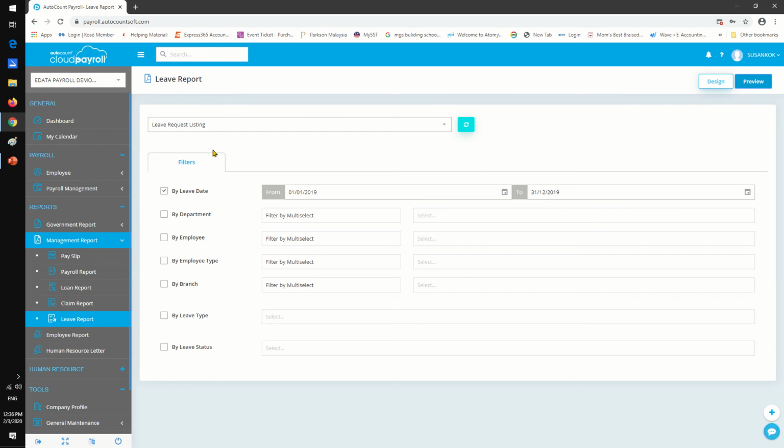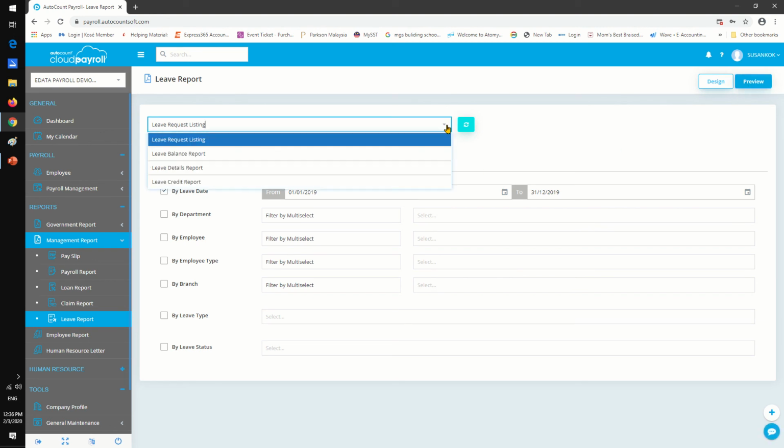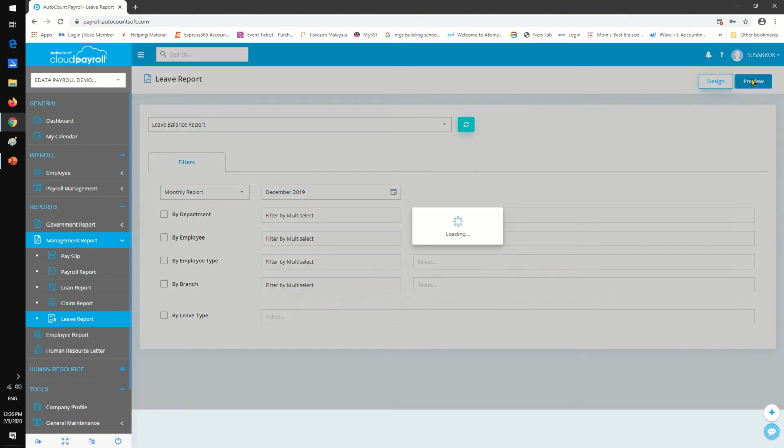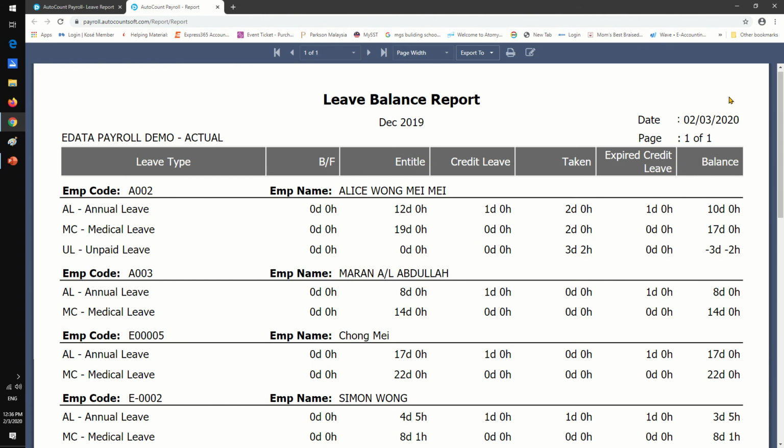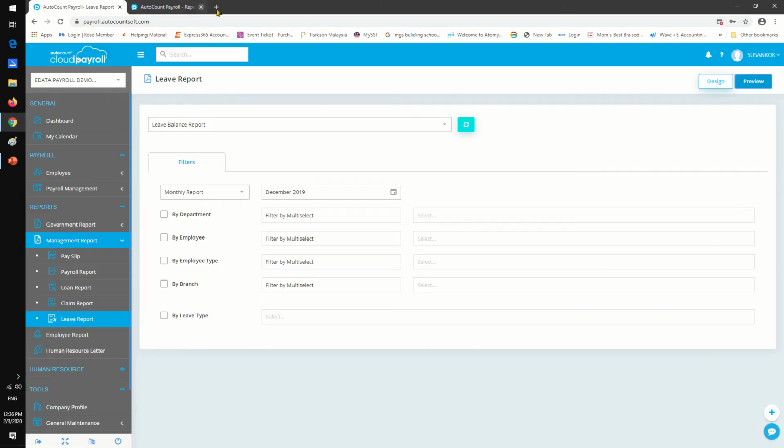There is no, oh, it's the leave request system, sorry. Maybe the balance of the leave report. Okay, let me have a look. So you have annual leave, MC, taken, expired credit leave. So this is recorded like this. It depends on what kind of report you're printing for your leave. They have leave details, credit report, balance, and request. Just now I was at request, that's why there's no information being shown.